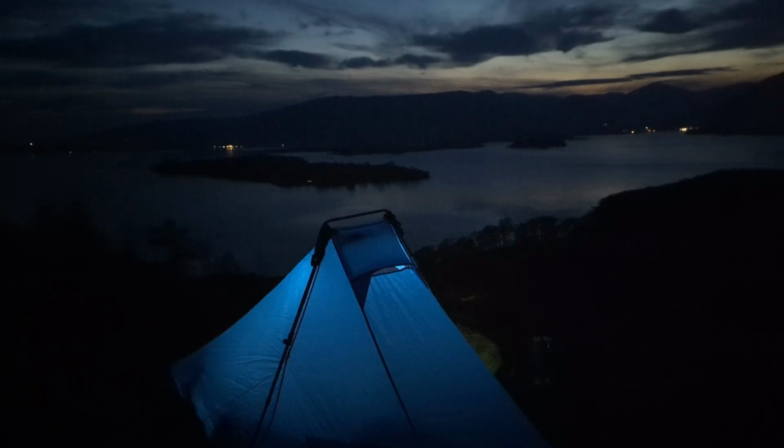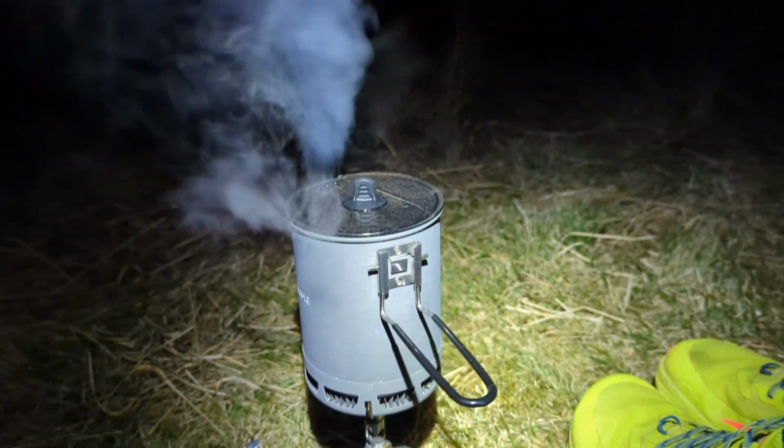But yeah, I'll maybe try that and even lighten my load even more next time around in this kind of weather. But yeah, all good so far, loving it. And it's a great view, beautiful spot, and very, very quiet. Nobody's troubling me at all. Haven't seen a soul. Right, coffee's on.